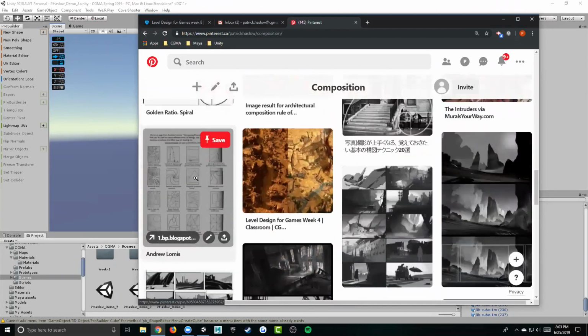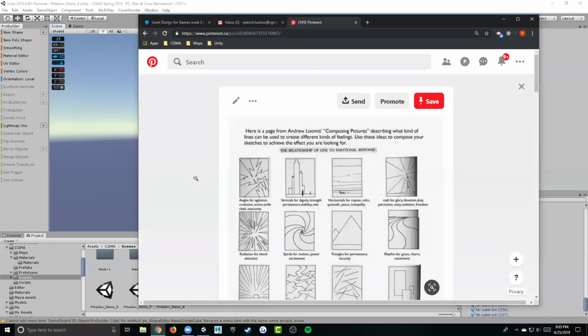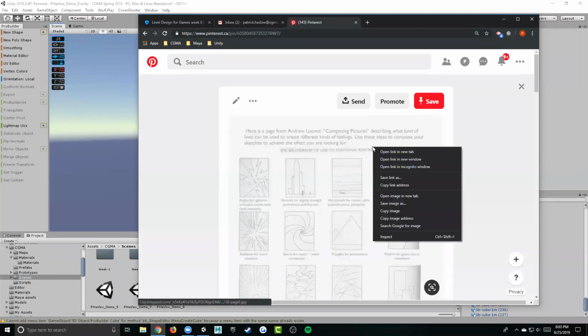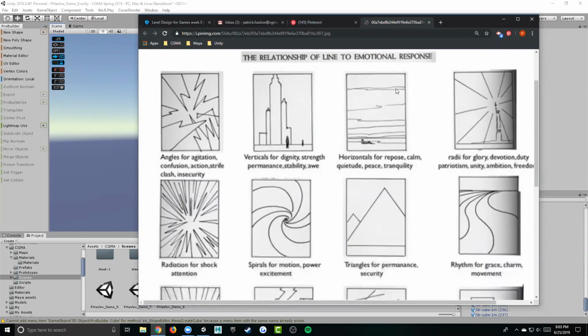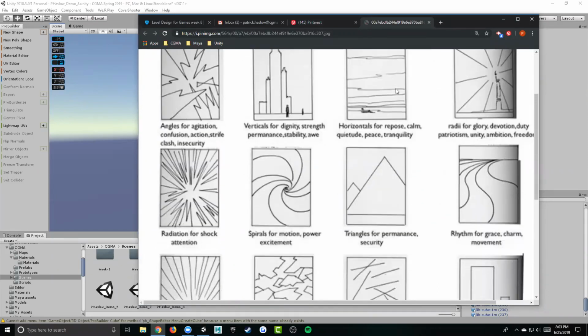Oh, it is. Okay. Andrew Loomis, Composing Pictures. So I find this a pretty useful image to refer to when you're thinking about doing a block out and you want to keep things simplified to start with, which I always try to do.